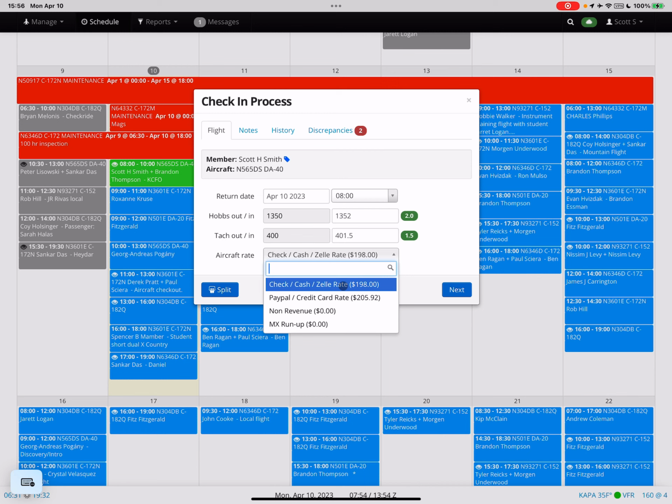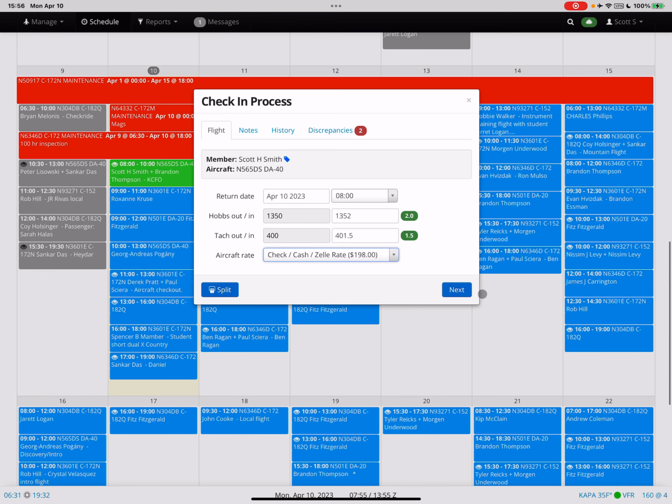The payment system right now is not changing. So if you select check, just leave a check in the aircraft. Cash in the office. Zelle is the exact same. PayPal is the exact same. Credit card is an upcoming feature where you can add your credit card to the file and just pay immediately on credit card that you have on file. So in this case, I'll just plan on using a check.